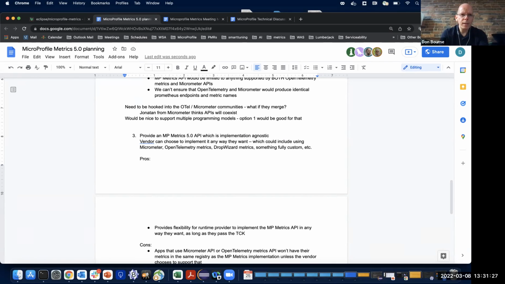Yeah, my sense is, given that this has been the programming model that's used in Spring Boot, and there's thousands of apps out there with the Micrometer API, I don't get the sense it's about to go away. I think the other thing that feeds into that narrative is that OpenTelemetry's metrics API seems to be more focused on infrastructure providers or server providers than specifically for apps.